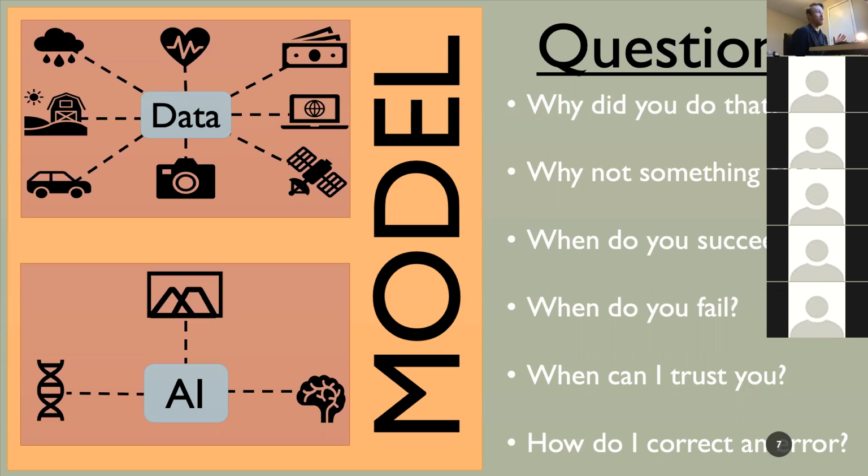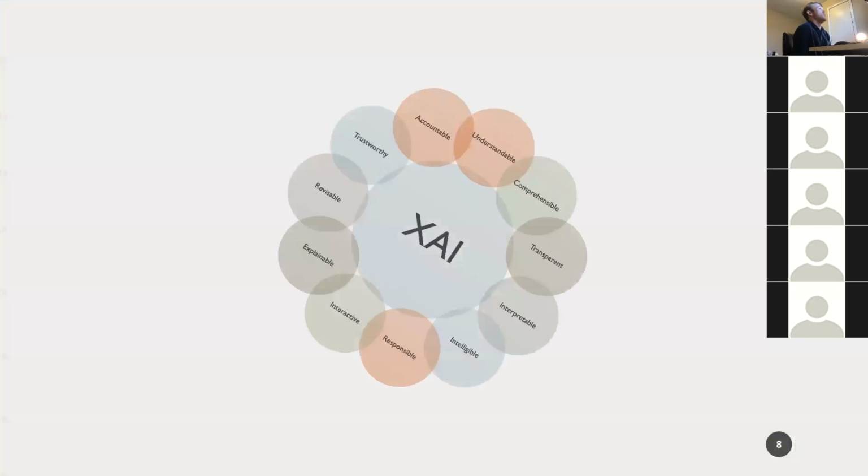I've made this joke before, but those are the exact set of questions that I asked the 3-year-old right before I came in here, so that he would stay quiet while we're in here. And it's probably just as easy to ask the AI those questions as a 3-year-old who really can't understand what's going on and doesn't have a notion of, I really don't know why I did that. I don't know why I just made that decision. Why my convolutional neural network said that this was a cat. Why I decided to leave all the toys out in the middle of the floor, just because that's what I did.